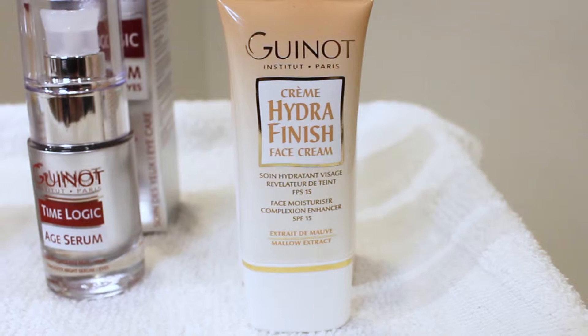The fine lines around your eyes will disappear — not permanently, but temporarily if you're going out in the evening and you feel tired. Finally, I'm going to use Hydra Finish. This blends into your skin naturally; it's almost like a moisturizer with an SPF of 15 to protect your skin from the sun. Those of you that play golf or go to the beach, this is a good product to use. Some people use an SPF 30 as a base and then use this product on top for extra protection and moisture.